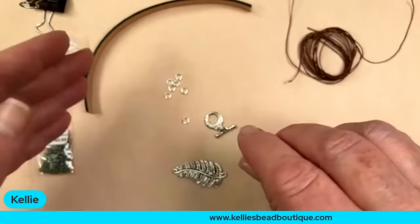So you always want to load the beads when you're on the same side? Yeah. So I'm going to load my beads on my P side, on my right side. If you're left-handed, you could switch it around, do whatever. I just wouldn't put beads on both sides. I wouldn't put it on the Q side because it would just make it too bulky.